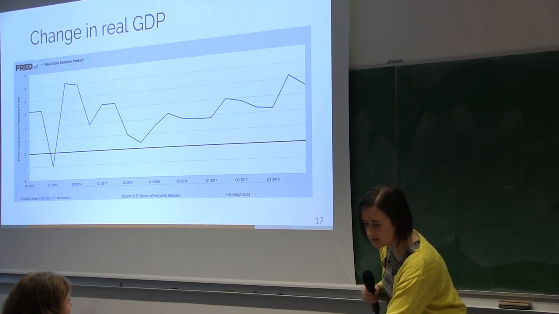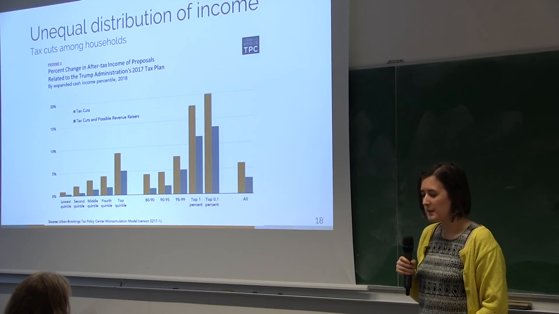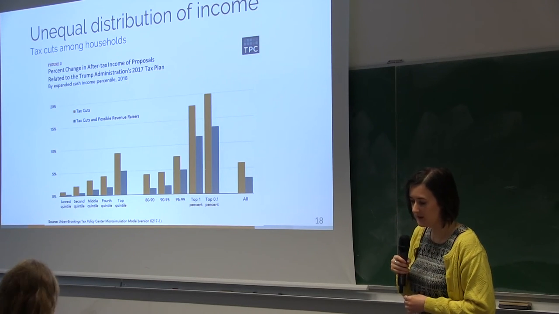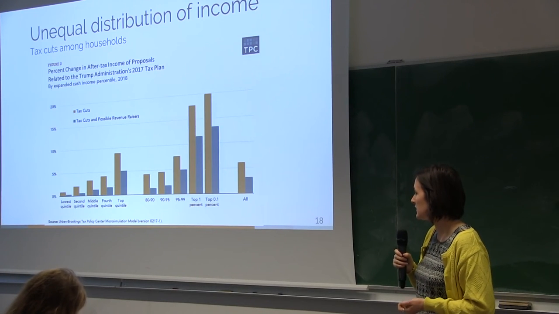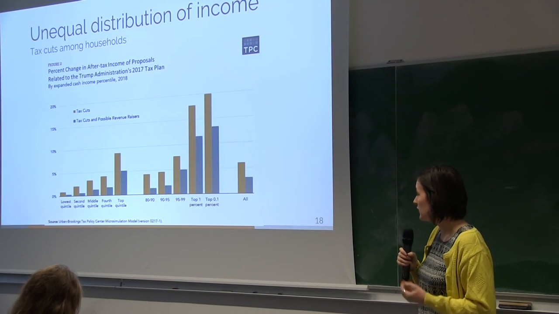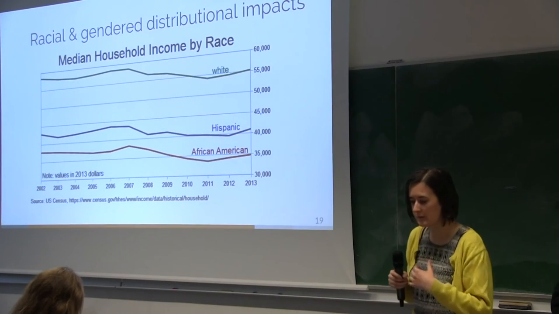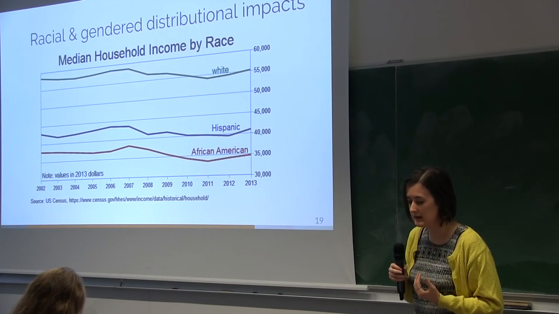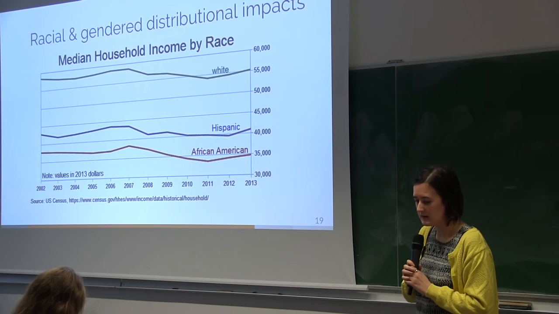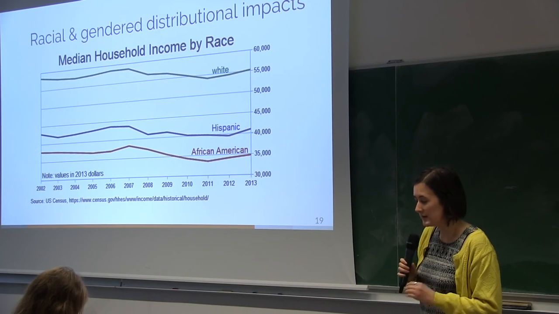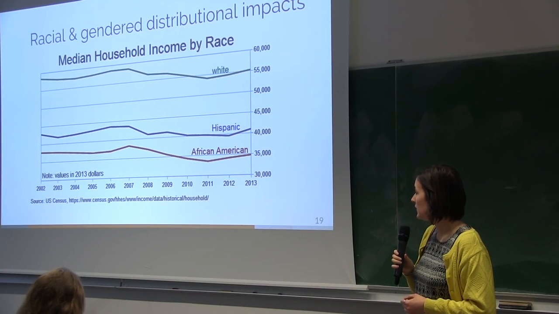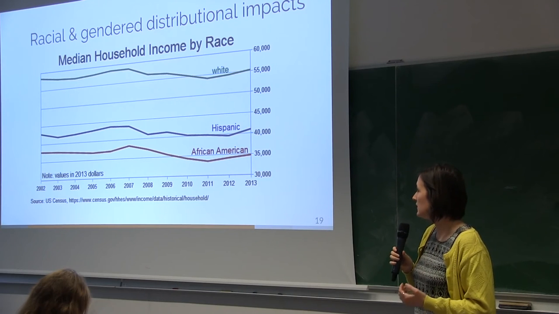And in terms of the impacts on households, we can see here that the biggest winners of the tax changes are the ones in the top income distribution and probably Trump himself. These are the households that also save more, and so there'll be less of an impact on consumption and on GDP, and it also indicates that income inequality will probably start increasing again. And if we look more specifically at the types of households that will benefit the most, of the top 1% who are going to benefit the most, 96% are white in terms of ethnicity, and only 1% are African American. So basically, ethnic minorities will benefit least from these tax changes. Overall, it will probably increase racial income inequality and sort of reverse the progress that was made under the Obama administration.